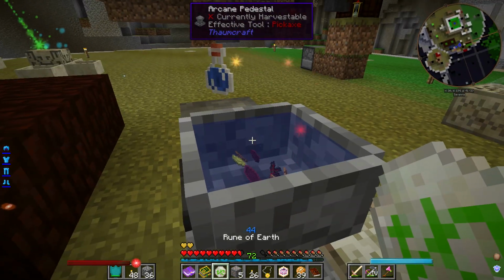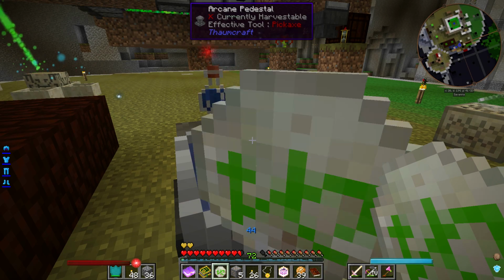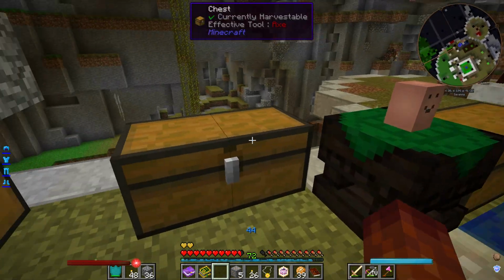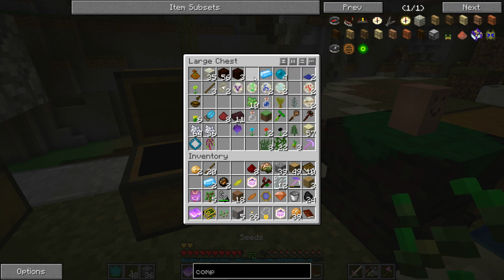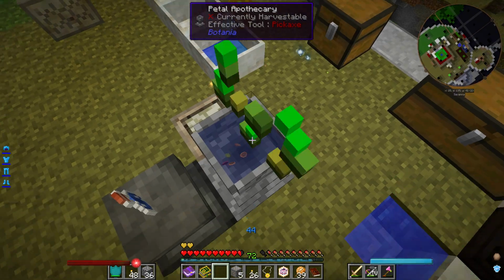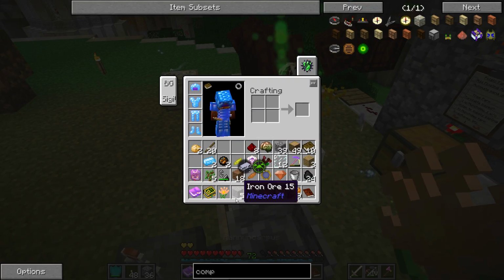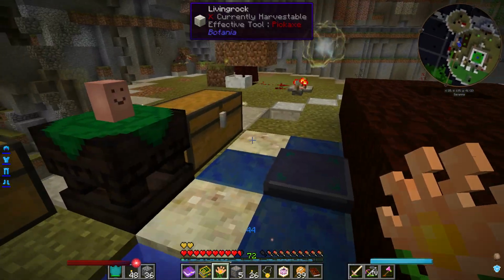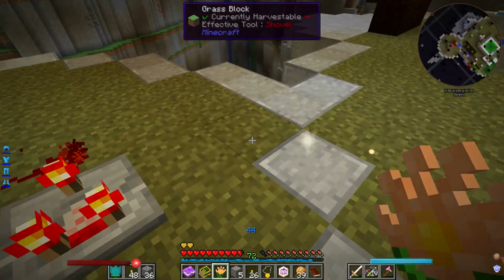I'm going to have to sit down and make a bunch of runes soon. Did that go in? Yeah, it's in there. Okay, and I need to bring some more seeds up here too. There we go. That is our Rannuncarpus. So when we plant our Rannuncarpus, I'm going to have to put it over here.